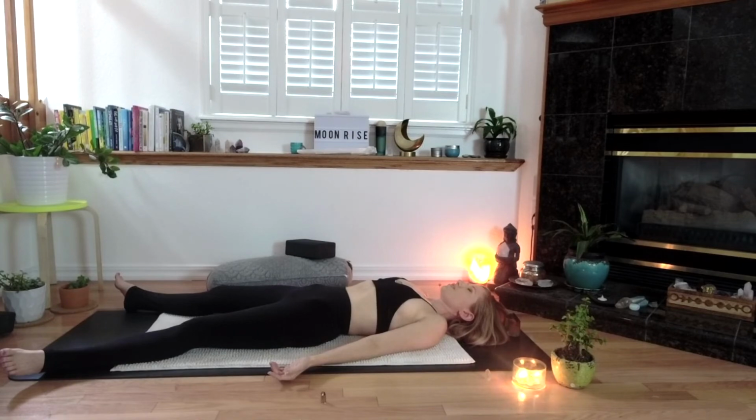If you are not quite ready to exit Shavasana, you can absolutely roll over and turn me off, or you can just allow my voice to fade into the background and stay right here. Otherwise, begin with a little wiggle of your toes. And let that movement translate up your legs. So you might start bringing your knees into the action and your hips start to wiggle, your fingertips, your arms, your chest shifts around. Probably a good spot to take your crystal back off if you haven't yet.